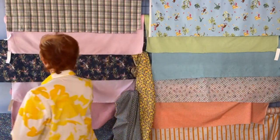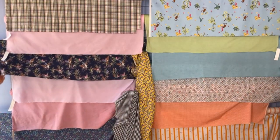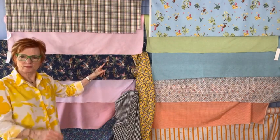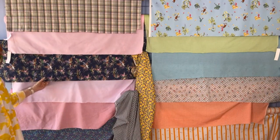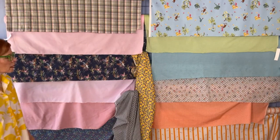Is the bird fabric a woven? The bird fabric? The parrots. Yes, all of these are woven. There are no knits up here at all. All are wovens. You know, this will make great pants too now that I look at it. Oh, that would be fun. Yeah. I think the Picasso, you can really use some thinner cottons. Exactly. Some cottons that you wouldn't normally use for pants. I agree.